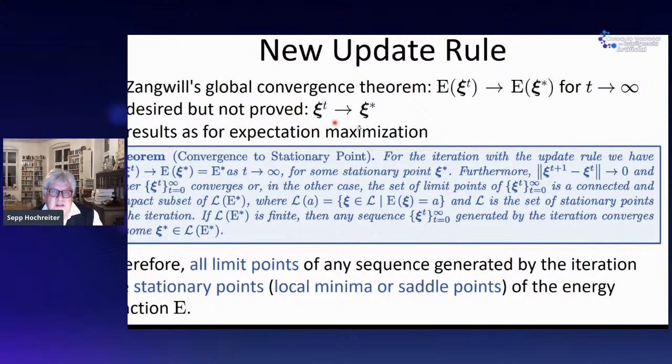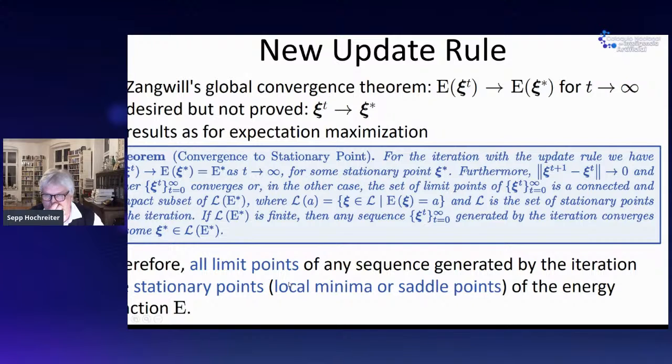What we want to have also is that the state pattern goes to some fixed point. This theorem is telling us this more or less. The theorem says if we do the iteration, then we end up in a local minimum or a saddle point. We never saw saddle points. We end up in local minima. Except, and this is the thing, there's a manifold of connected local minima, and there's an exception. Most of this theorem talks about these connected manifolds of minima. But if you have a single minimum, then the iteration will hit one of these minimal points and be in a local minimum of the energy function.